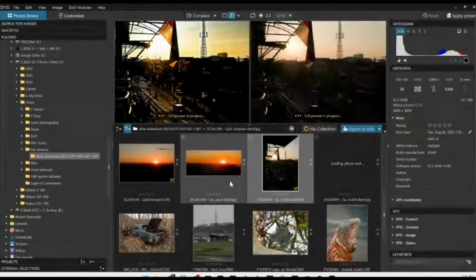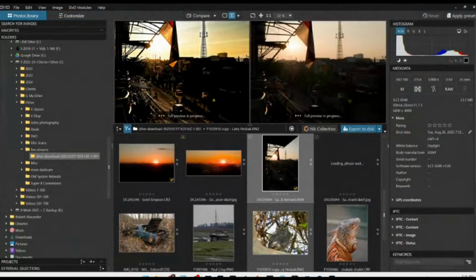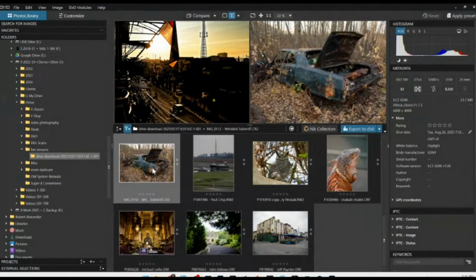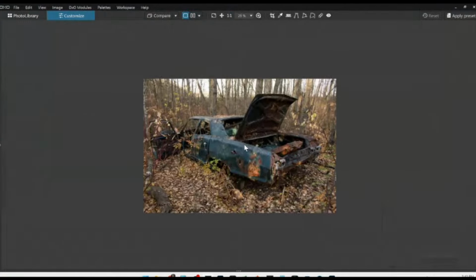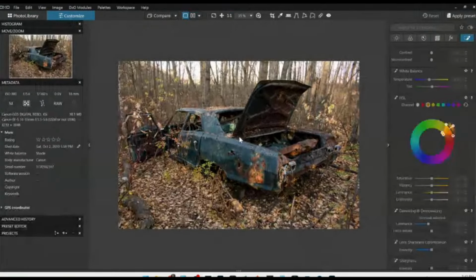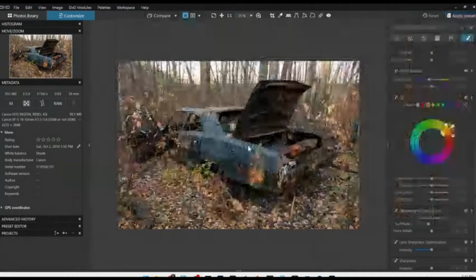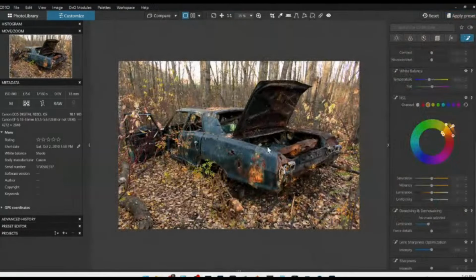Okay. Let's see, we have on here from Wrinkled something. It's an old car. So we can do a basic preset.